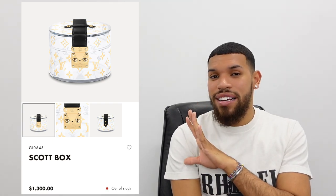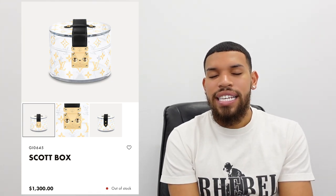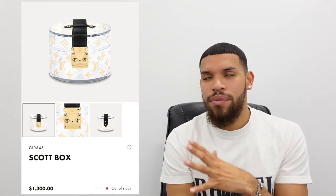Now this is a version that not many people might have seen just yet, but it's technically not even a bag. I don't even know why I'm referring to this as a bag, only because it's supposed to be one of those little boxes that you put whatever trinkets you have laying around the house in, put beside your bedstand as decoration, or on top of a stack of books. It's not meant to be a bag. But you know the girls on Instagram are very clever and attached one of those Louis Vuitton twillies onto it and made it a handbag.